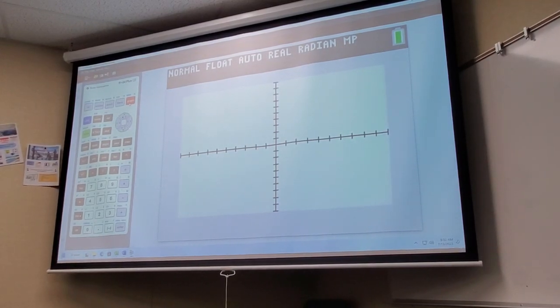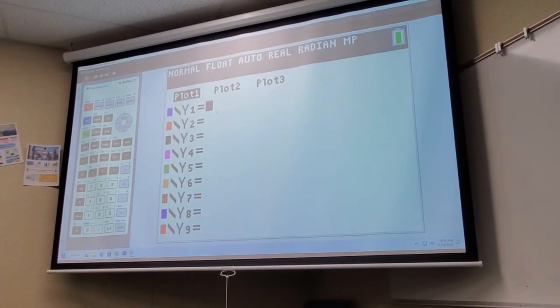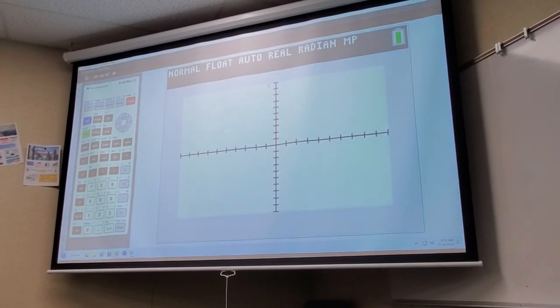Okay. In fact, real quick, hit the Y equals button just by itself and make sure this is all empty. Hit clear if something's not empty. All right. So here's the problem. The graphing calculator is set to negative 10 to 10, negative 10 to 10. That's what it's normally set to. And you can change the window and all this stuff. The calculator cost enough money. It should be able to go find the data itself. And it will do that.